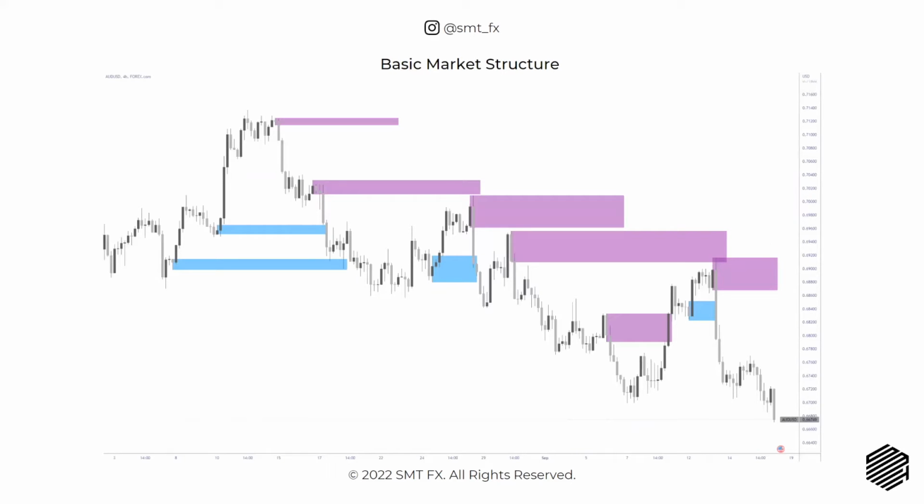So now we can incorporate our supply and demand zones into our highs and lows. Now, as we know, this area here was a higher high. This was also a new lower high because it didn't break past the higher high. And then we've had a lower high again, and so on and so forth. So we've clearly got market structure pushing to the downside. So we've now got supply taking control of the market. So taking long trades in this situation where we've clearly got bearish order flow, we've now got supply taking control of the market. Taking longs from here or any of these demand zones would not be a probable place to be trading from.